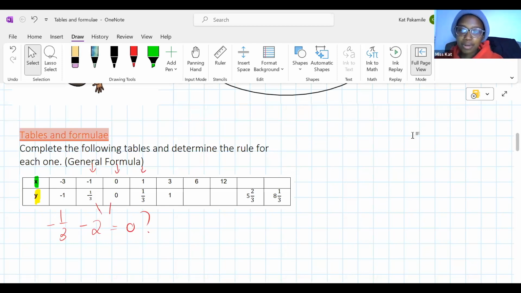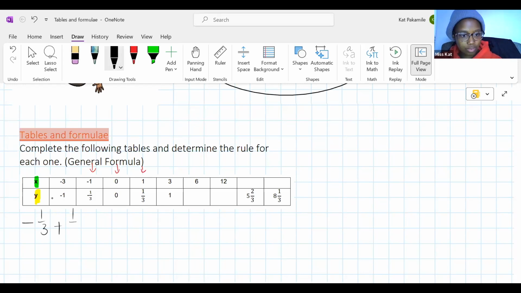Oh my gosh. Remember, we find this out by saying T1 minus T0 or T0 minus T-1. So we're going backwards, guys. I need you guys to tell me to go from -1/3 to 0, how much are we adding? Look carefully. Remember I said we're using our calculators? There we go. Who got it in the chat? Kamugelo has gotten it. We are adding a third, isn't it? They are inverses of each other, additive inverses. So -1/3 plus 1/3 is how we get to 0. So we are adding a third.